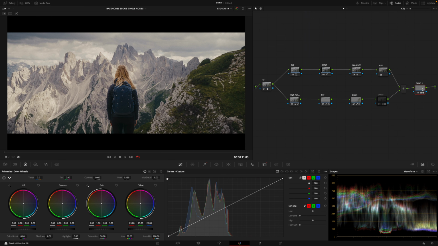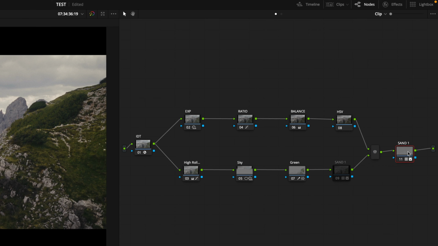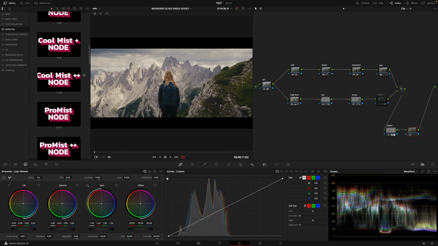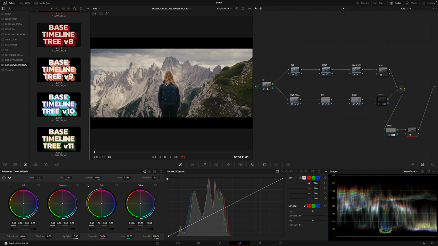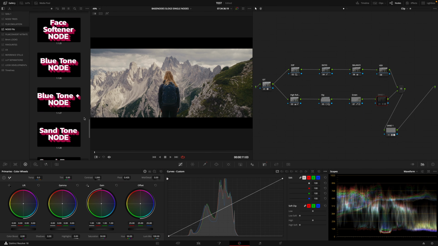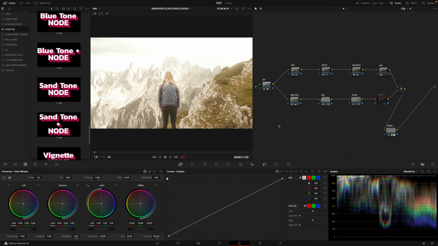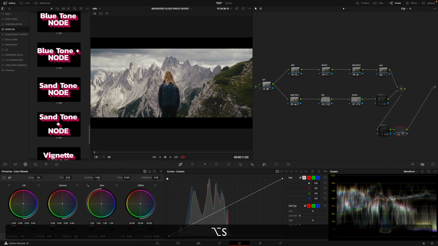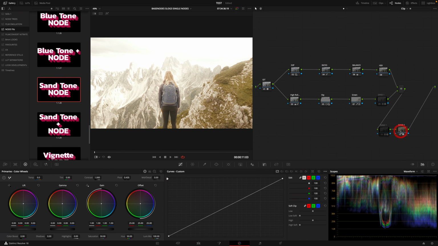So what I'm doing here, this is just a LUT that's called sand, and it really makes the whole image. Let me just grab it. I spent quite a long time cataloging all the things I use the most, and you can see my look development. I got a lot. One day I'll just put it in a package and sell them as people do online. I was talking about sand. I got blue tones and sand, and I think this was sand 1, but anyway, let me disable that and just drop it straight as it is.